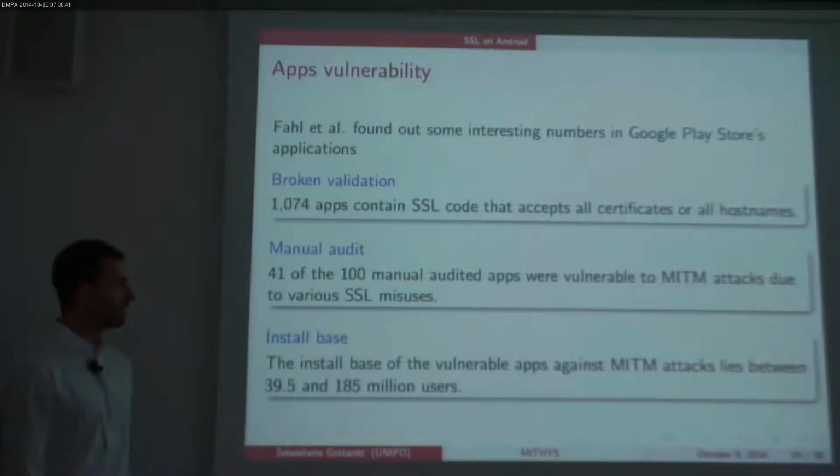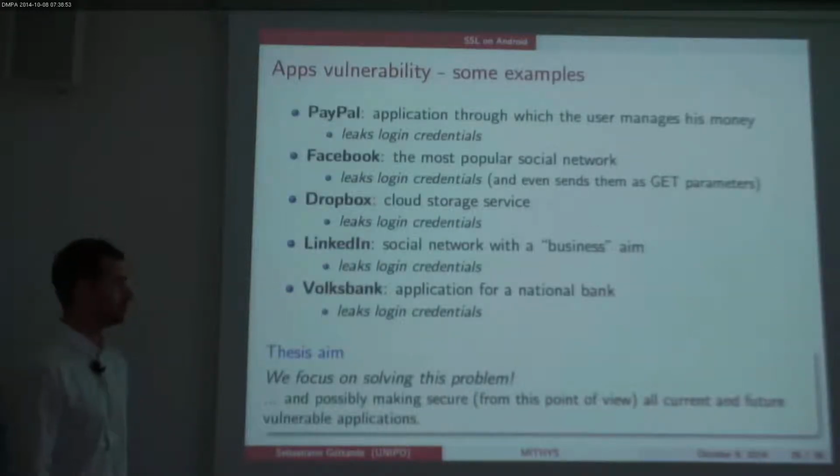They moved forward and took 100 applications from the top categories on the Play Store, and they found out that nearly half of them were vulnerable to this particular attack that I've just shown. And even worse, the install base of these applications goes from 40 million users to 200 million users. So we're talking about 200 million users whose data is endangered.